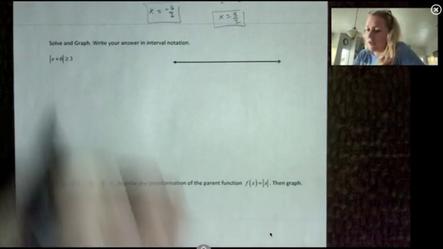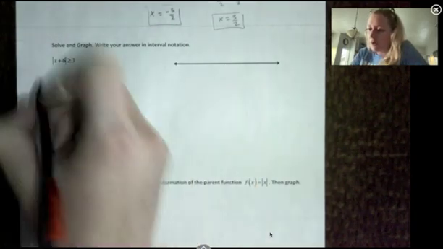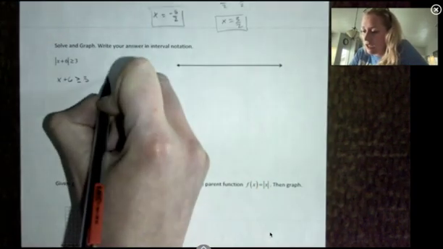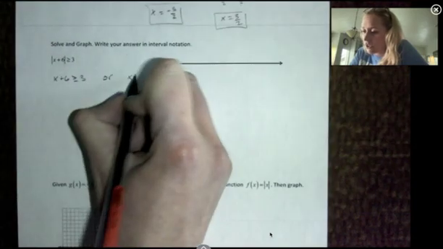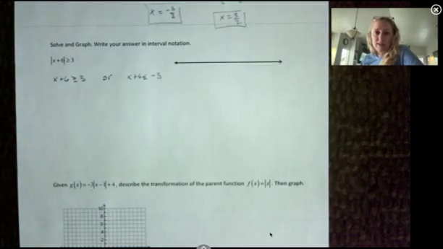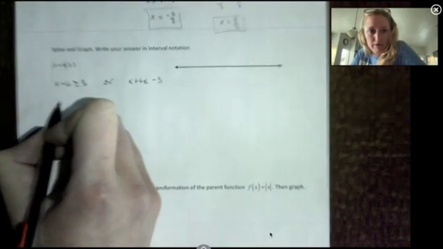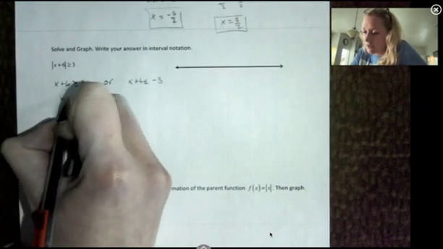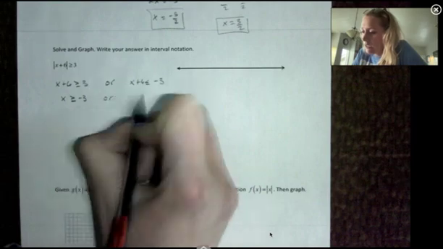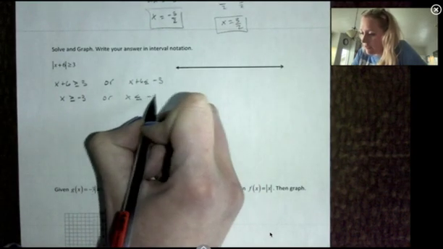Okay, now combining the two: inequalities and absolute value. Remember, if it's greater than, it is an or inequality. So I set one as it is, or, and then I keep the expression the same. Oh, 6. Flip the sign and grab the negative of that value. So now solve. So subtract 6. So I get x is greater than or equal to -3. Or subtract 6 here. X is less than or equal to -9.